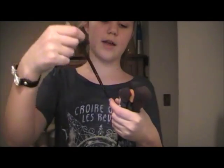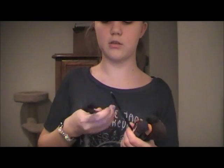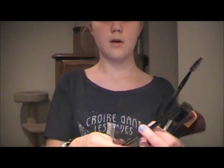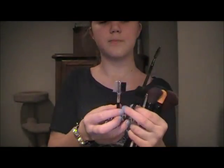So to start it off, I have three of them, which I most likely will never use. I've actually used this one before, so I might use this black one. These two. The black one is an e.l.f. Professional Brow Comb and Brush, and this one I think is Maybelline. But they're just the brow comb and brush.